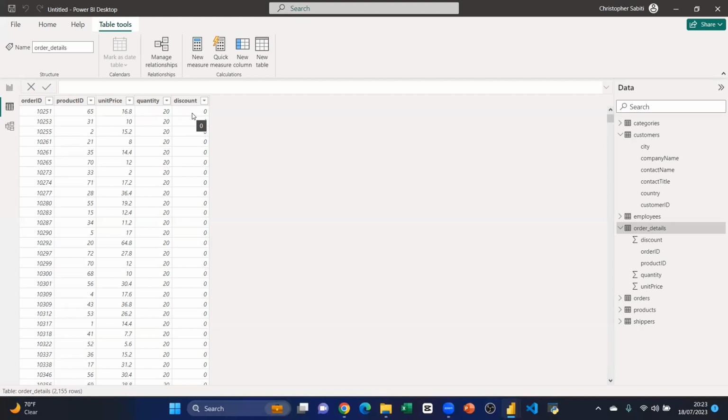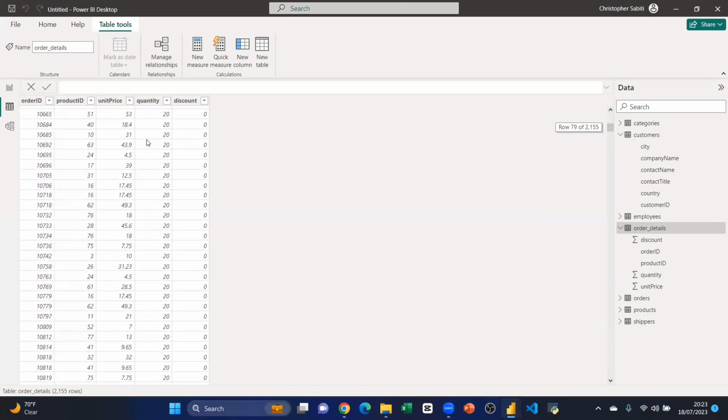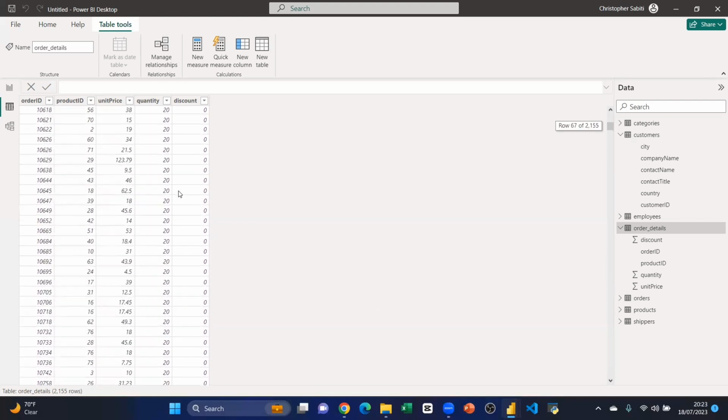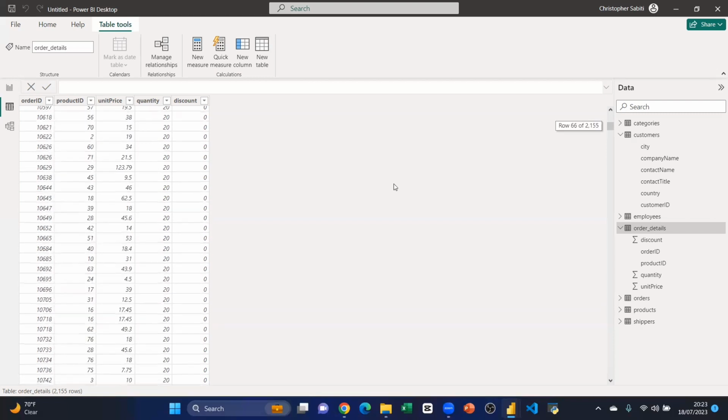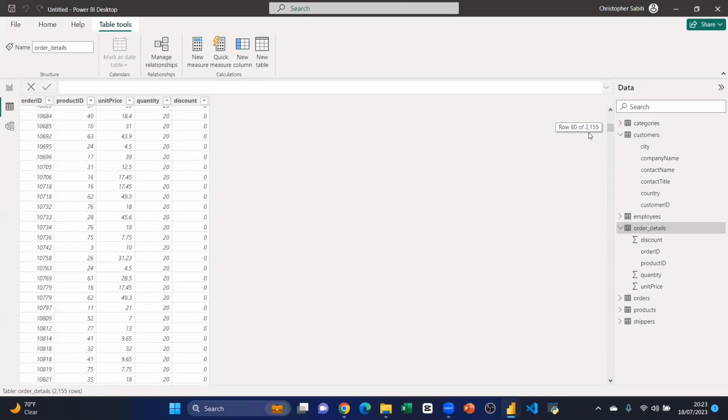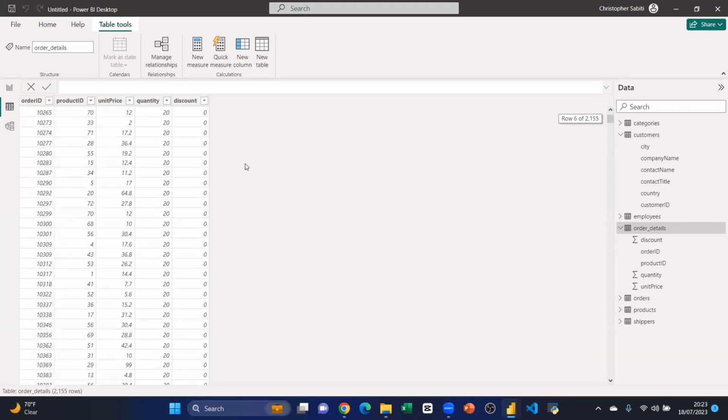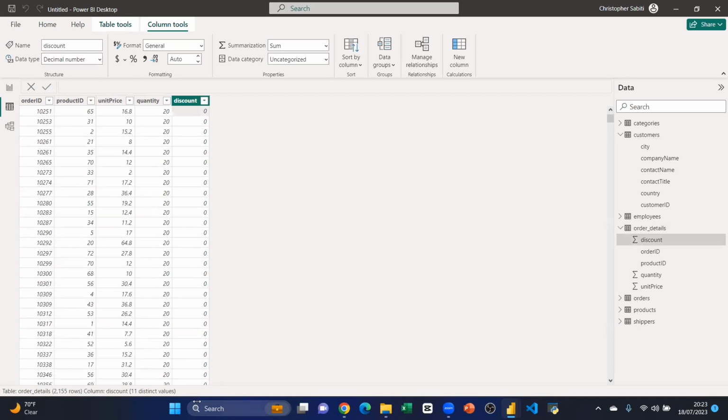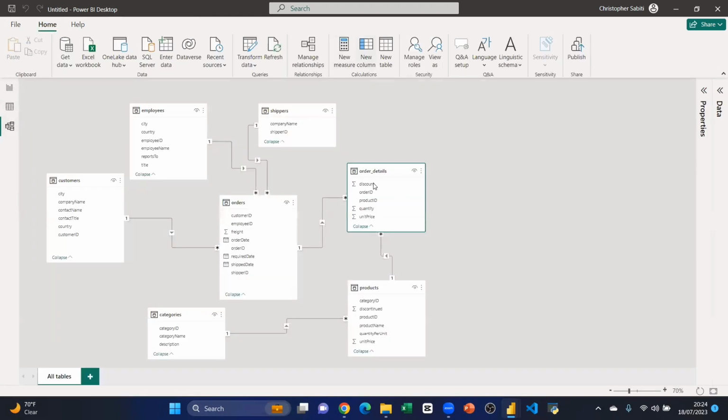This time we want to create an expression that is going to work for all the entries. You see the entries are 2,155. When I scroll here, you'll see them. You see them at the side here. So it is not like in Excel that you'll put one formula in one column and drag downwards. No. That's why now this side we have that expression bit of it. So how do we create it? Just go on the table. By the way, you can even create it directly here on the model. You can create it on the model, but creating it on the model, you should be somehow conversant with what you're doing, because it is here.